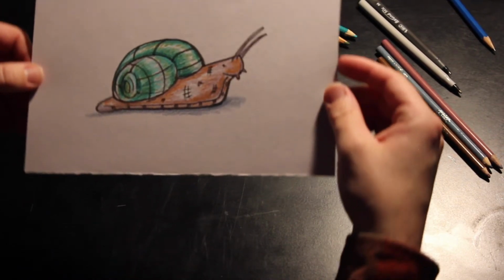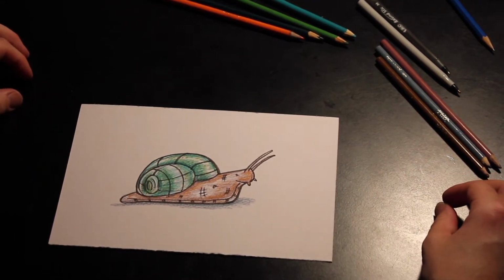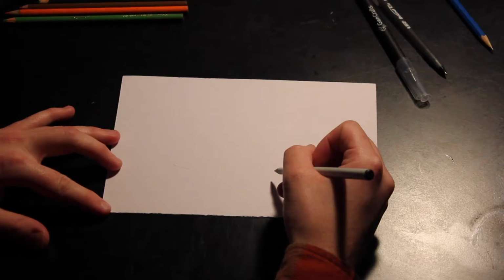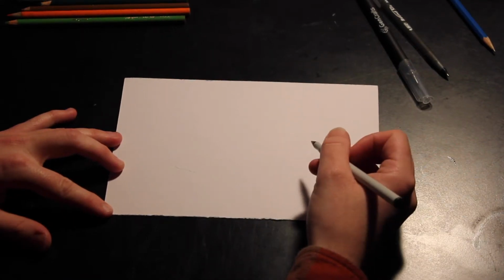I'm going to teach you how to draw a snail. Snails can be split into three different categories: land, sea, and freshwater. Today we're drawing a land snail. You'll need a piece of paper, a pencil, a black marker to outline, an eraser, any colors you like.